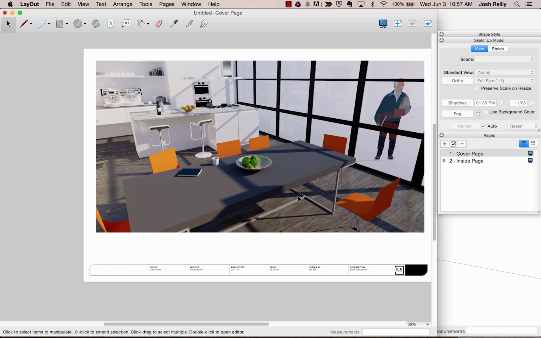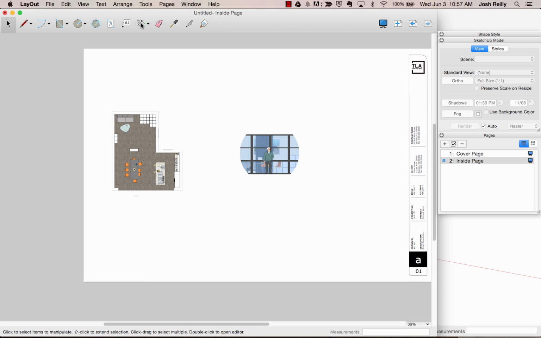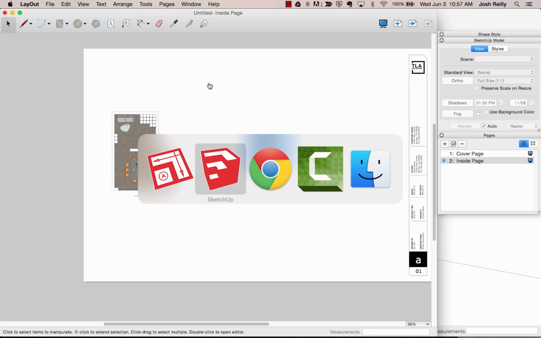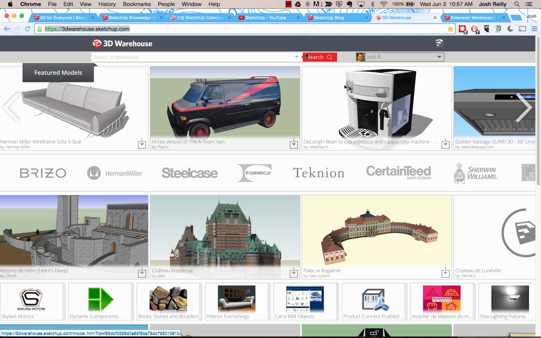So there's a lot going on with Layout, and we have other videos and documentation about how to use Layout. This is a super basic view of Layout. Don't forget that you've got things like text and labels and dimensioning that you can do in Layout. So you shouldn't be doing dimensioning in SketchUp. You should do all of this in Layout. But I'm out of time here, so I don't want to go too deep into this. There are other videos that are better for that. And I will briefly show you some of the resources that I mentioned before.